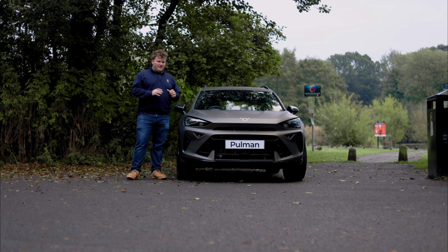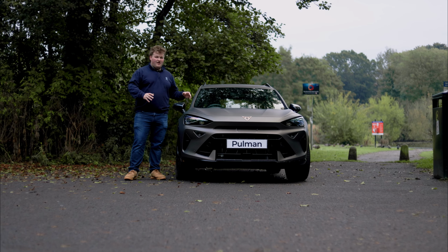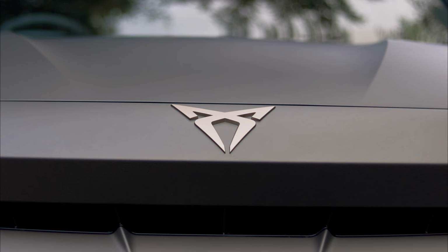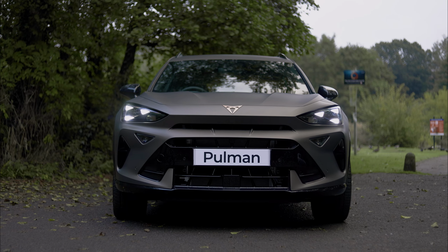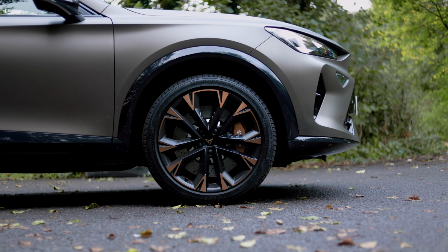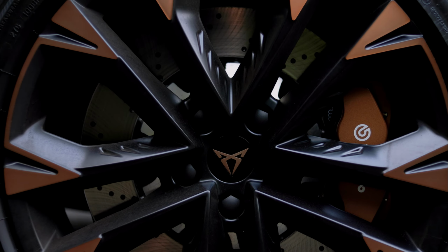CUPRA have started to add a new sharp nose style front end to the cars. There's one on this one and also on the new Leon. And I really like the fact they put a big CUPRA badge on the front. You can get between 18 and 19 inch wheels, but 19 inch comes standard on some of the trim levels.